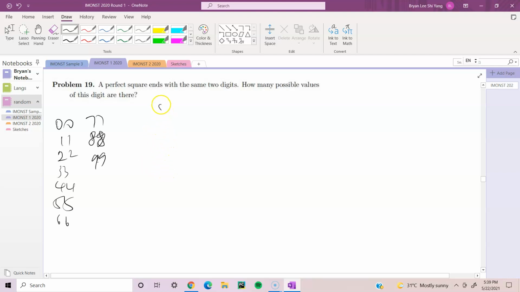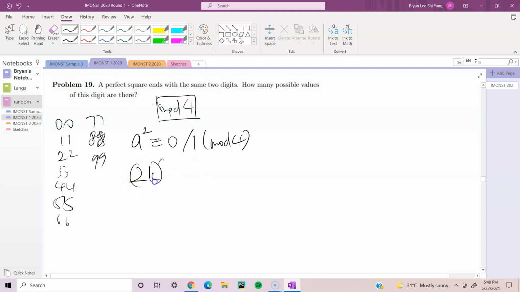So one thing, if you know what mod is, as I have explained in the previous videos, one way to determine whether a number is a square number is by using mod 4. Mod 4 is just divisibility by 4. So any square number would be congruent to either 0 or 1 mod 4, modular arithmetic. You can check it out on the web if you haven't watched my previous videos and do not know what it is. So why is this so? Because 2k squared, an even number squared, is just 4k squared, which is a multiple of 4, and then 2k plus 1 squared, which is an odd number squared, is 4k squared plus 4k plus 1, which is a multiple of 4 plus 1.